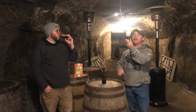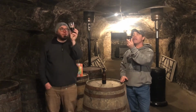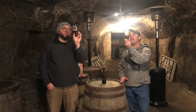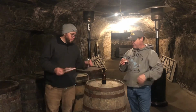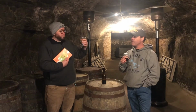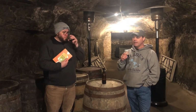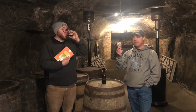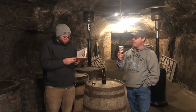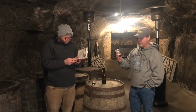It's a dark beer, you can still actually kind of get some light through it. Yeah, it's not like stout black. Yeah, it's not cloudy or anything like that. I think Dawson would be happy with this one, so I sent a couple of bottles along to send to him. Mm. Yes, definitely hop forward to begin, but then all that roastiness and that little bit of chocolate kind of comes in on the backside.